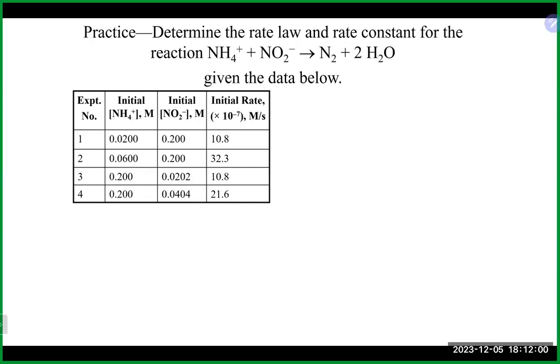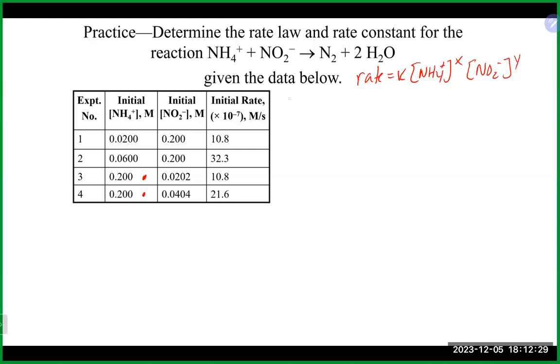Okay, so once again here, we're going to use the table to figure out our rate law. We'll just start with a sort of generic one here. Our rate is equal to k times our reactants here. I'm going to call that guy to the x and take my other reactant and call it to the y. So I'm going to go to the table here and again, look for two entries where we could keep one constant. And in this case, it looks like 3 and 4 will keep that guy constant right there.